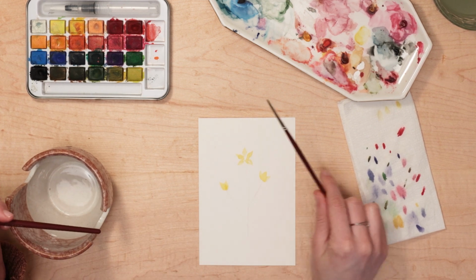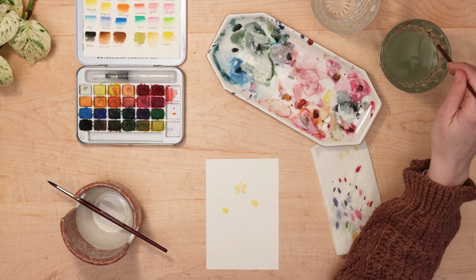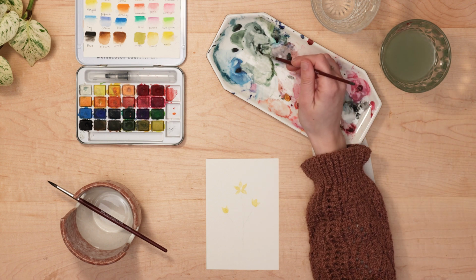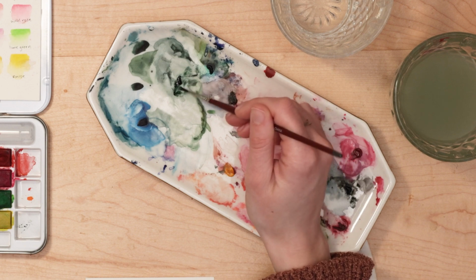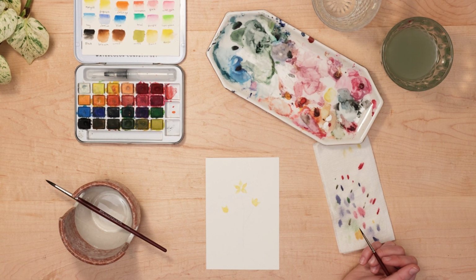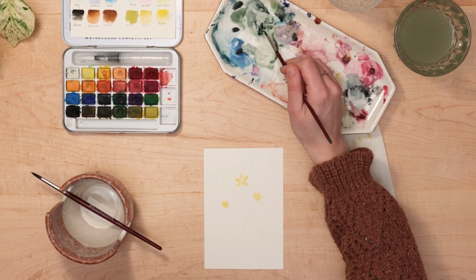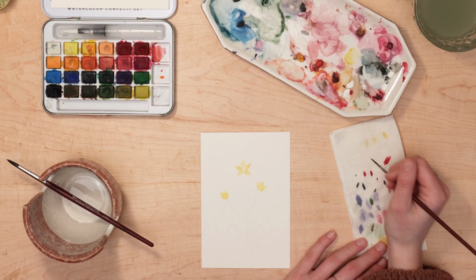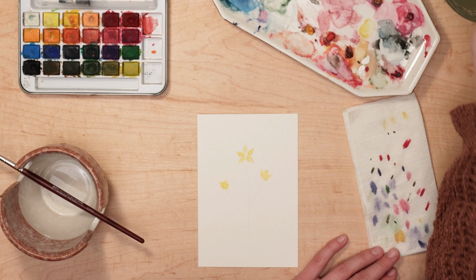So we're gonna take our 0 paintbrush, so our small paintbrush, and go into our paint here. For the stems, I'm gonna use my Winsor and Newton paint. This one's a nice muted green. And for these flowers, they're really delicate, so we want the stems to look really delicate. So I am focusing on using the very tip of my paintbrush. I have paint on my paintbrush, but it's pretty watered down, just so that it gives us a nice light color, and then we can always go back in and add more. So that's even a little bit too dark. I'm just gonna add some water.